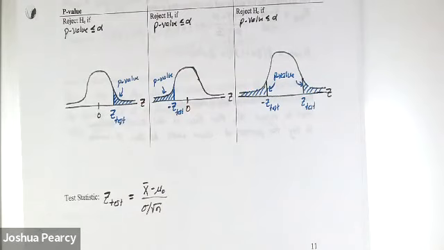It was just the z-test statistic formula. So I guess I'll write that up here because we're going to use it in a second. So the z-test statistic formula is found by the sample mean minus the hypothesized mean divided by the corresponding standard error.